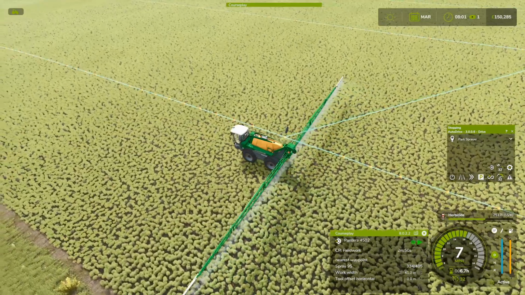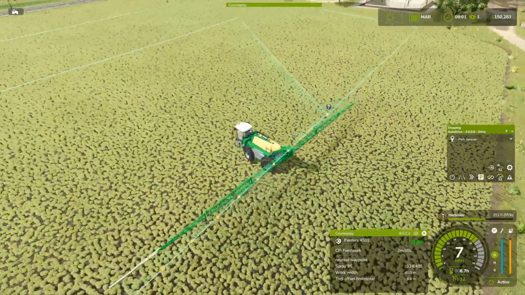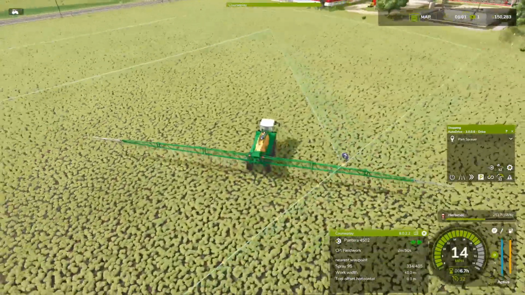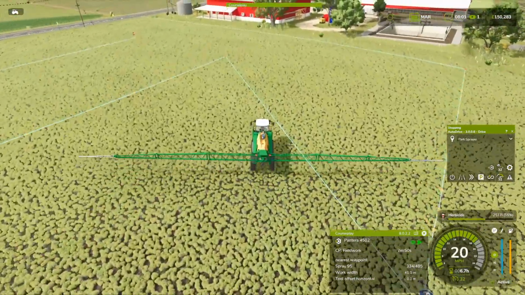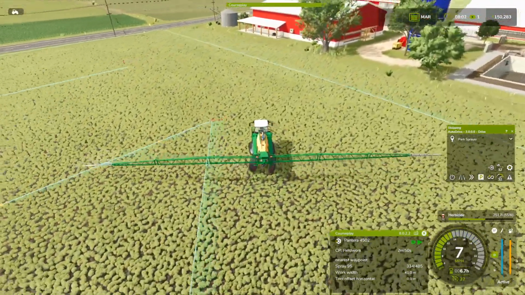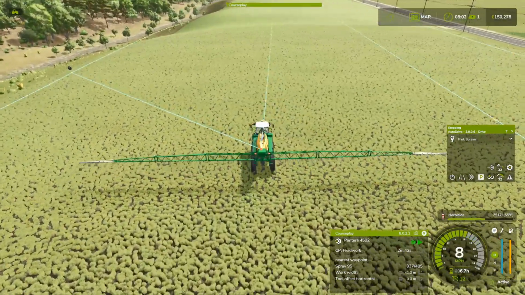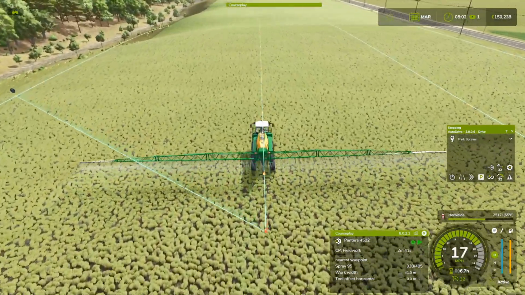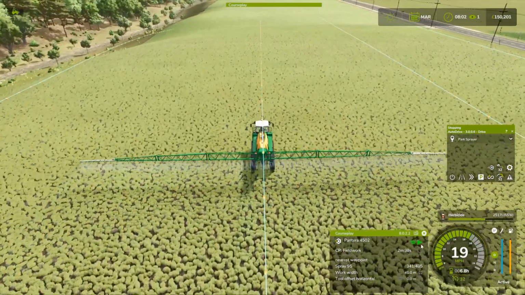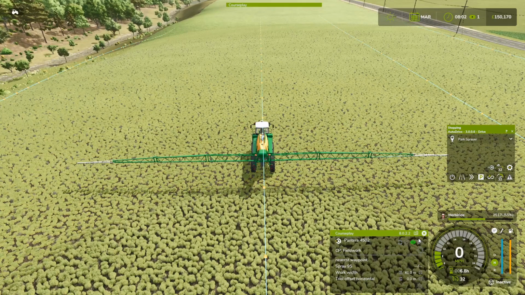Slowing up, ready for the turn. Turns off. Add it back up to the turn point. Turn there, spray on, away we go. Okay, so that's how we do it. I knew I'd get there in the end.